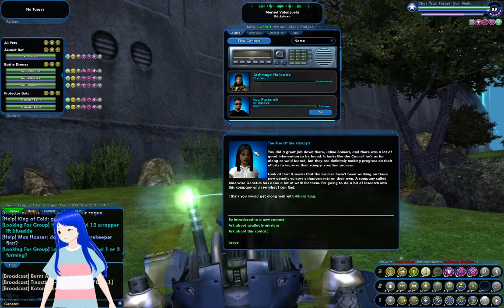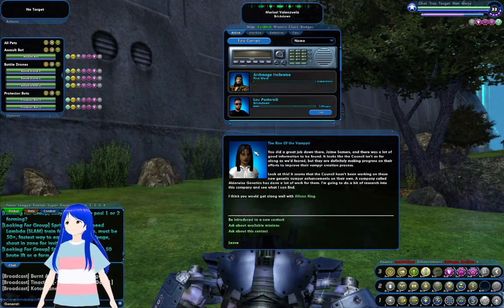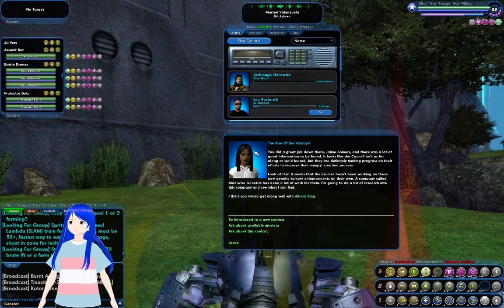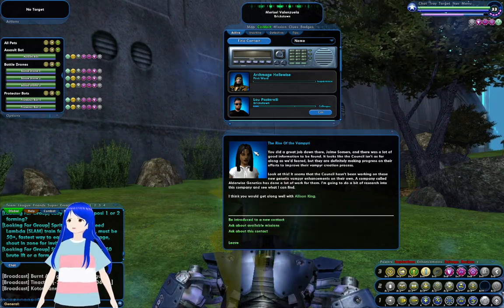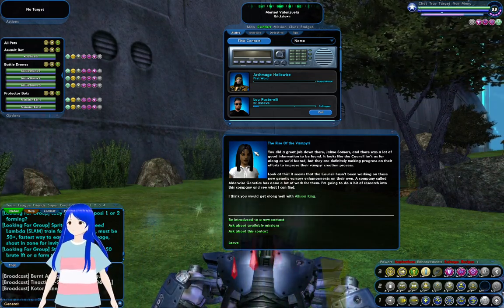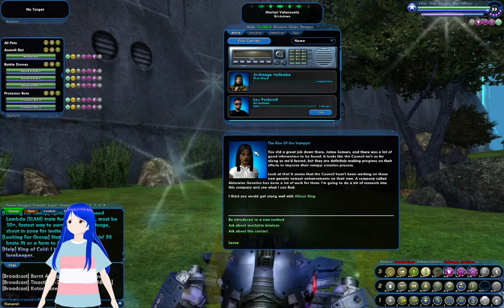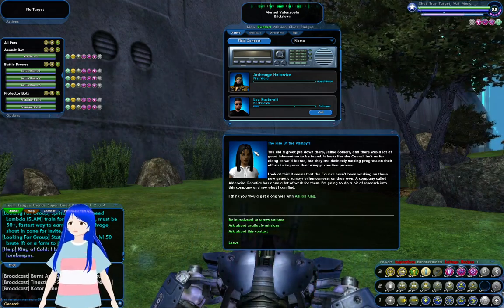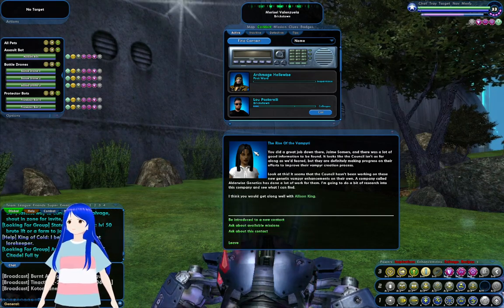You did a good job down there, Jamie Summers. There wasn't a lot of good information to be found. It seems the Council isn't as far along as we'd feared, but they definitely are making progress on their efforts to improve the vampire creation process. Look at this. It seems the Council hasn't been working on these new genetic vampire enhancements on their own. A company called Alderwise Genetics has done a lot of their work for them. I'm going to do a bit of research on the company and see what I can find.